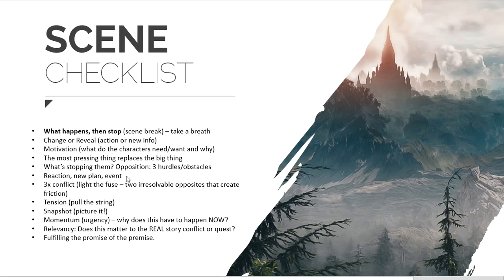something happens, break, and then you start the next scene with their reaction, which could be like running away or getting to safety. It could be fighting off the hordes of orcs. So it's a response to the event. And then they have to regroup and they have to make a new plan. Probably like whatever they were trying to get, something happened and they couldn't get it. Like I mentioned earlier, they finally break into the library to get that book, and then the book is missing. So now they have to come up with an entirely new plan to find the book, or they have to give up on the book and try something else instead.